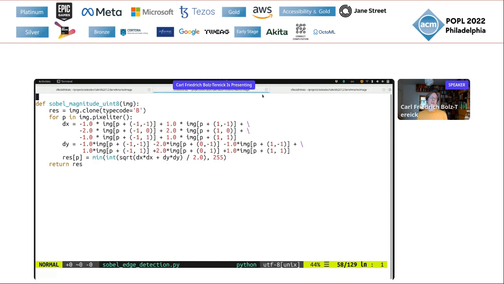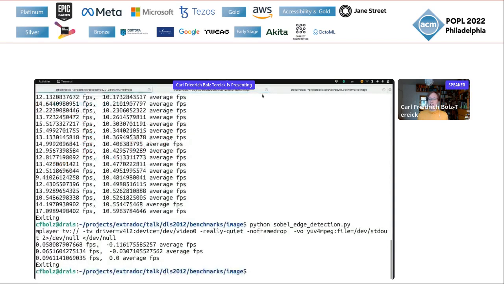So what we started doing is video processing demonstrations, because they're very visceral and give you a good feeling about the difference. What I've done here is written a completely straightforward implementation of the Sobel edge detection algorithm. It's basically a discrete gradient operator that just goes over the image and finds edges. And here's the code, and we don't need to go into the detail of that, but we will run it.